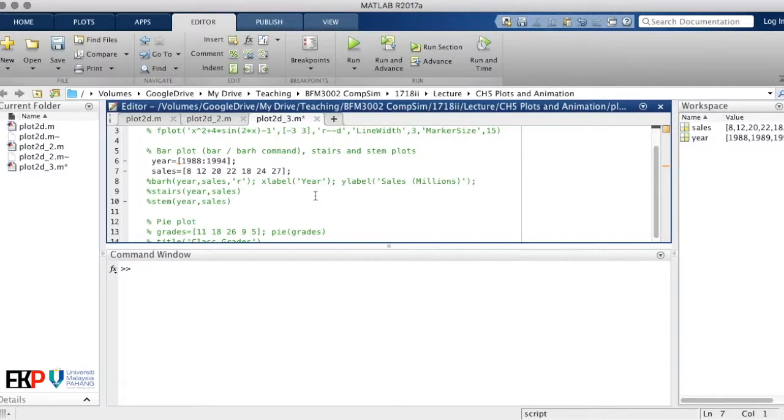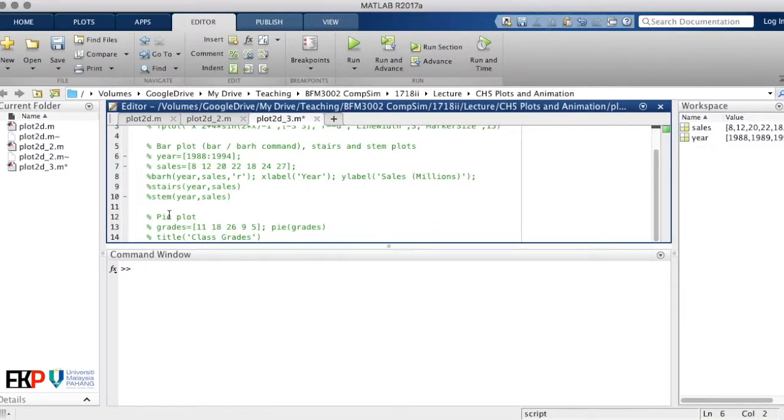Also, apart from bar graph, stairs and stem, we can also plot a pie chart. Let's say we have grades of these numbers: 11, 18, 26, 9 and 5. To plot a pie chart out of these grades, we can just type in the command pie(grades), and we can put in a title, class grades, for example.